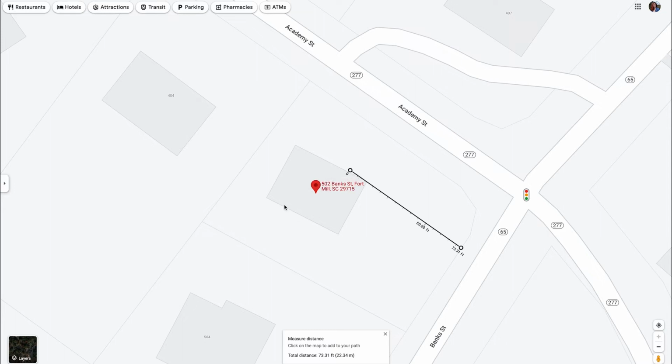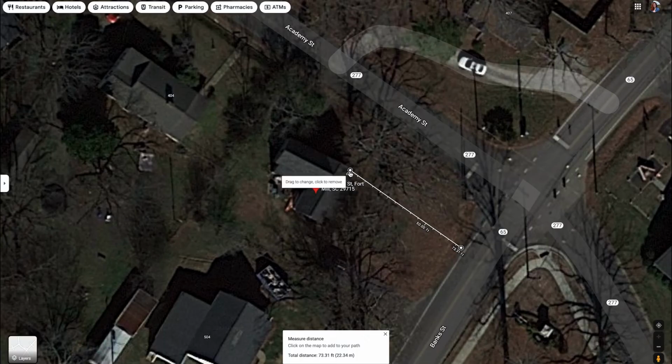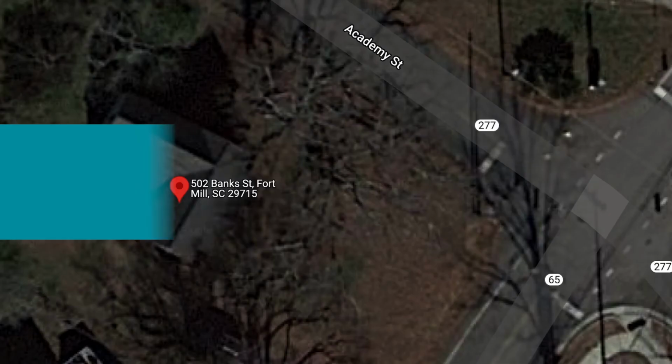If you have a house with a lot of corners, you may want to do this with several corners just to double check your measurements and make sure that it's situated correctly, especially if it's not completely square to the property lines. But that is how you would measure the house and the property and know where they are together.